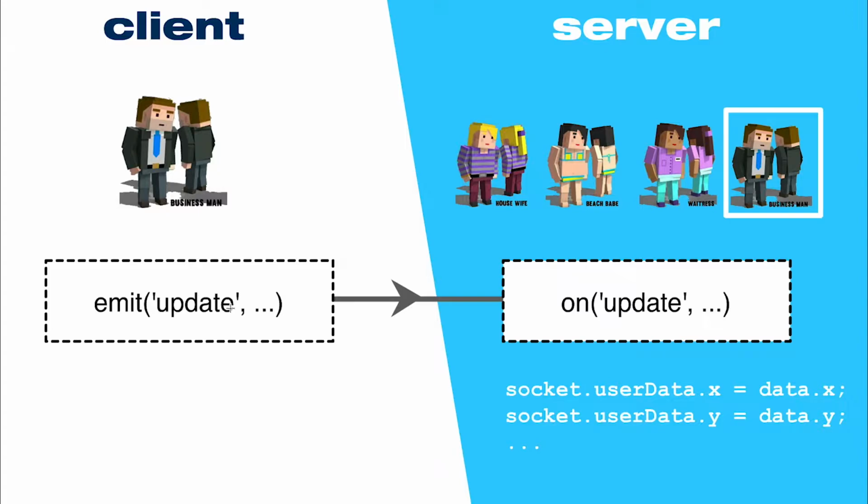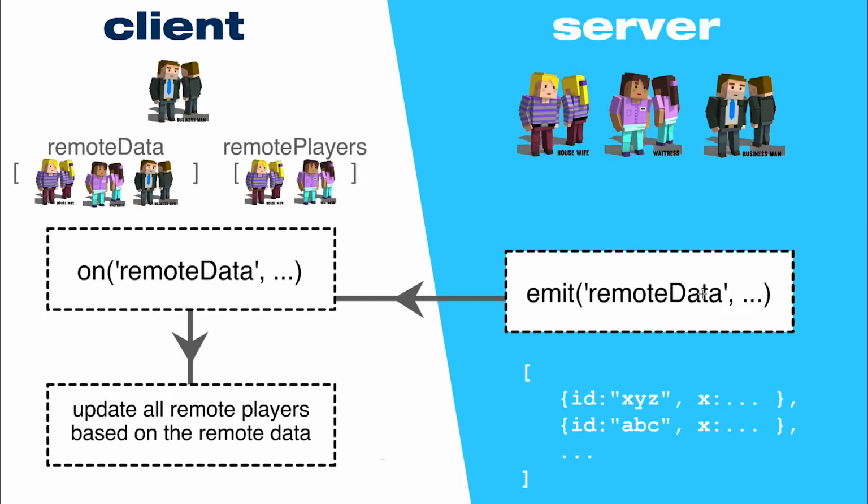Throughout the time that the user is playing the game, 60 times a second in the update method for the game, we're emitting an update, a packet of data about our player object. It'll contain the X, Y and Z positions, its heading, its pitch and bank, its action, etc. And we update that to the server, and on the server there is a matching onUpdate event which will update the userData property for this particular socket with these values. And of course this is then used for all our remote players to update their position, heading and action.